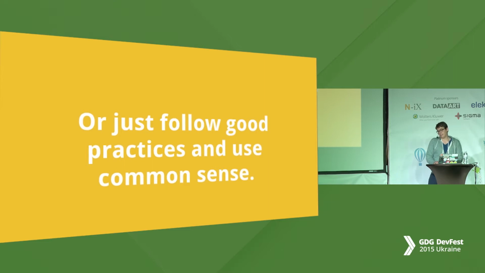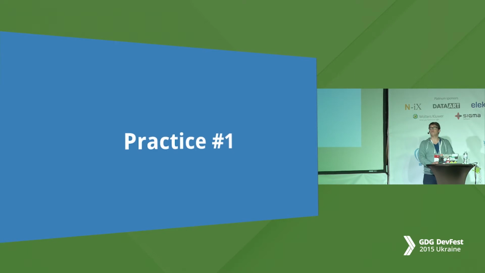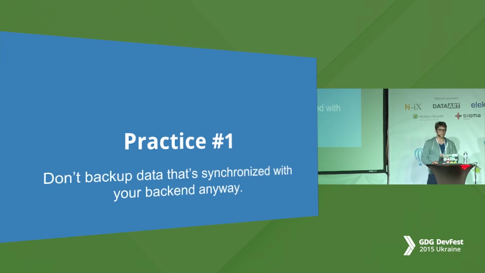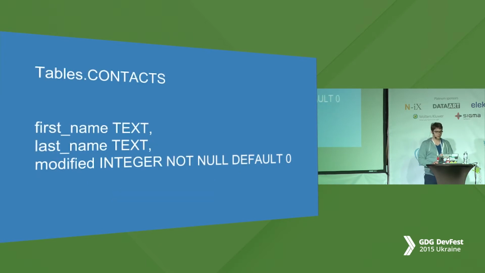Or just follow good practices instead of disabling the mechanism that can be really helpful and a real lifesaver for your users. So I prepared a couple of practices that I made up myself about handling tools that are backing up your application. And practice number one is: do not back up data that's synchronized with your server anyway.